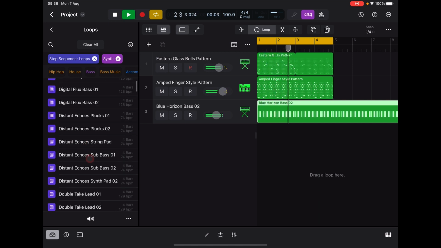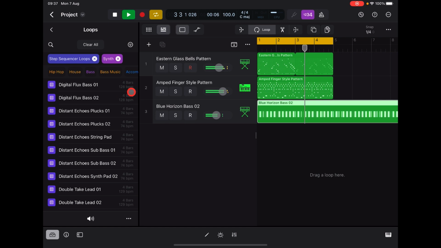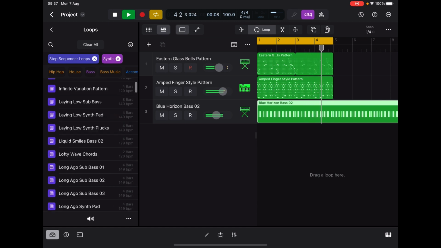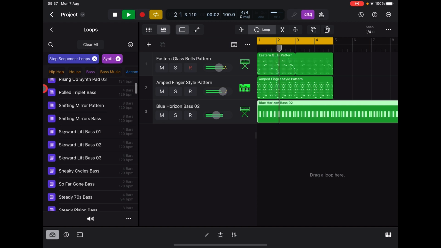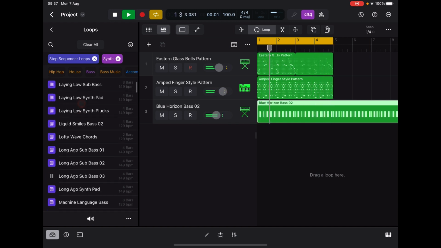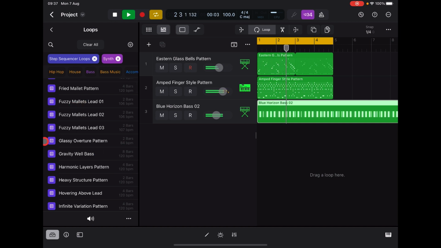Now you can see by the little scroll bar here that there are lots and lots of these. These are partials. Nice.